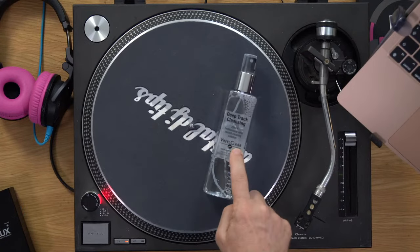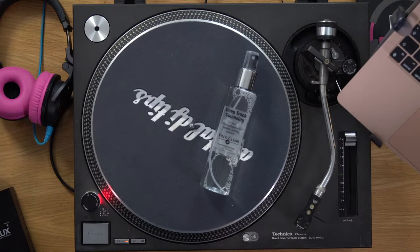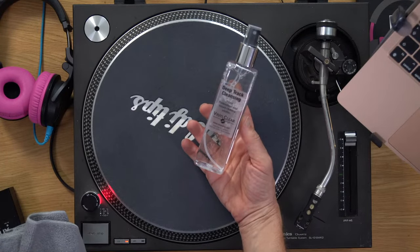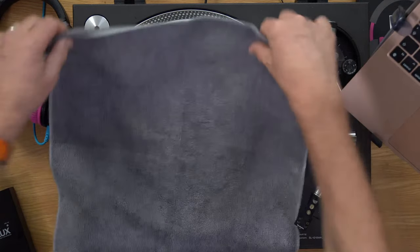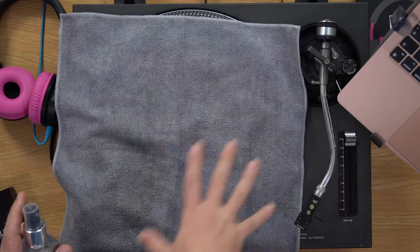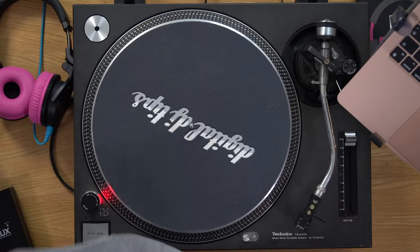Oh, I tell you what else I forgot to say. Clean your records. Cleaning fluid. This is some professional cleaning fluid I've got here. This is apparently the same cleaning fluid that they sell to Abbey Road Studios. I don't know if that's true. But yeah, you can buy cleaning fluid on Amazon or whatever. They give you a couple of mats like this. The idea is that you put one mat down, you put your record on that mat, you spray the cleaning fluid on the record, avoiding the label, and then you use the other mat to clean the record. They even give you a little stand that you can stand the record up while it's drying.